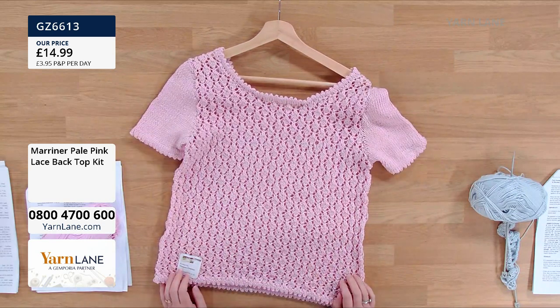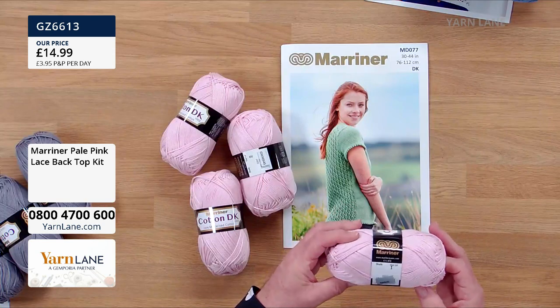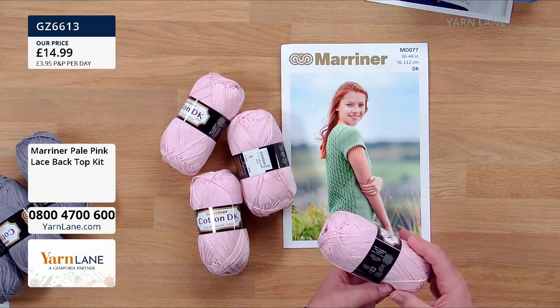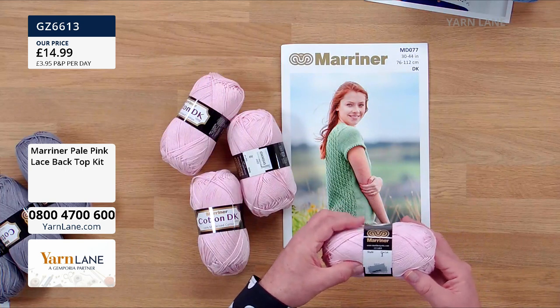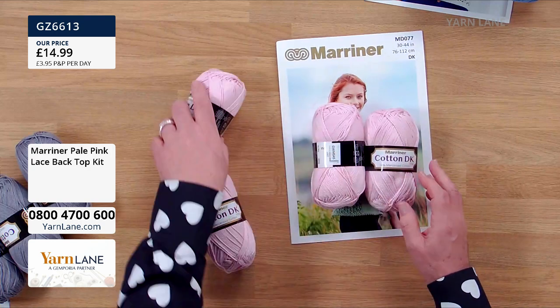So you get four balls of the cotton. What colour have we called this? Just pale pink. You see, it doesn't have a shade on the packet. It doesn't tell you what colour it is. I've got dye lot one, shade nothing. So I don't know what that is. Anyway, it doesn't matter. It's beautiful.